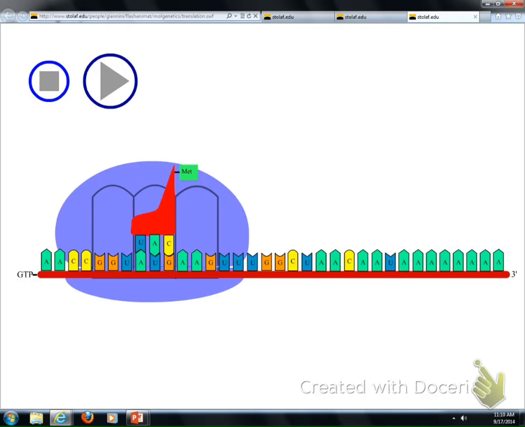So in order to determine what amino acid gets brought in, the ribosome is basically reading those 3 bases, bringing in the appropriate transfer RNA so that we can then join those amino acids together. So here's the next transfer RNA that comes in. Now what do you notice about the transfer RNA? What does it have on it besides the amino acid up here?